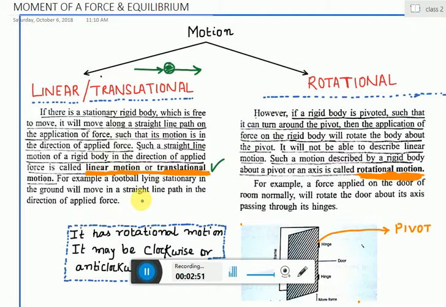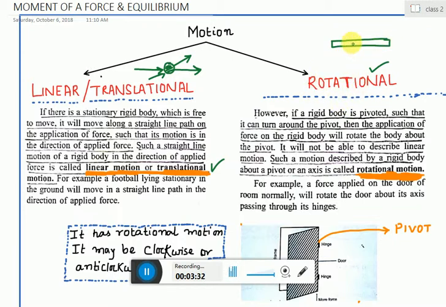Now in class 10th we are going to study another part which is called rotational motion. So we have to first understand what rotational motion is. Now if I consider a small wooden stick, and I put some force onto this like this, then it will move in this direction, as per the theory that we have just studied in linear motion.